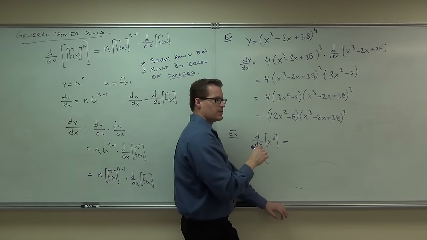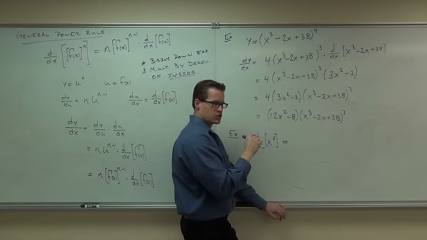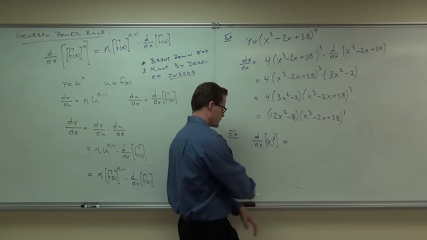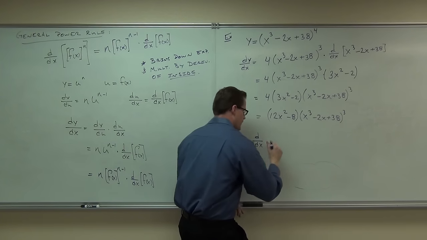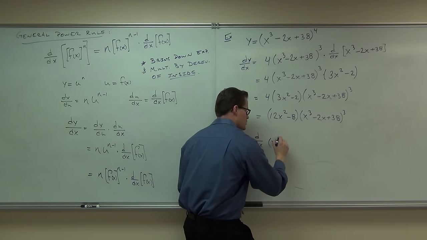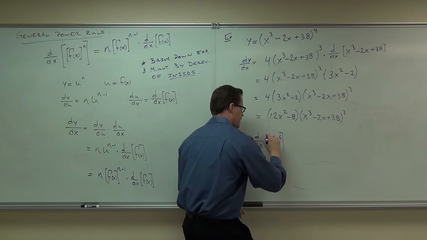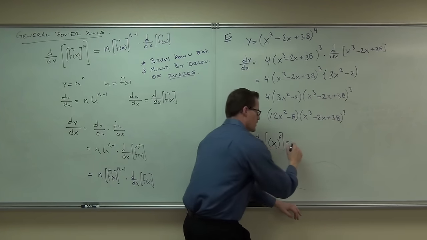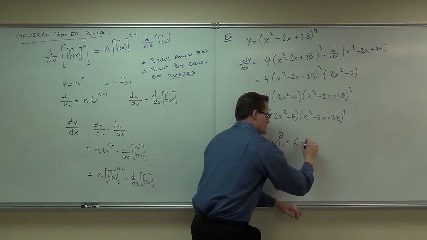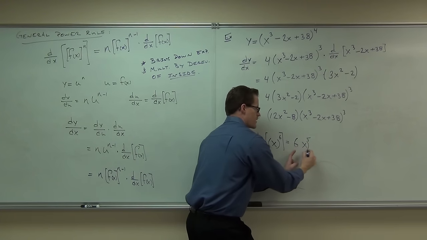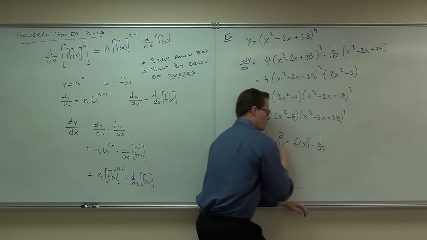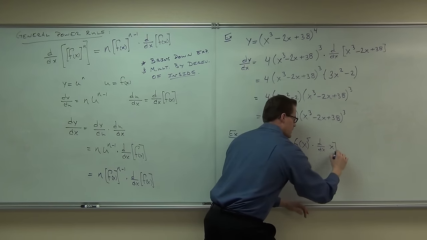But if you applied the general power rule to this, check it out. If you said, oh, well, that's a function in terms of x, I'm going to write that a little better so you can really see it. Could you do the general power rule to it? And the answer is, yeah, you could. You would do the 6, x to the 5th, which would be in parentheses, because that's your function, times the derivative of whatever's inside, only this time the inside is x.